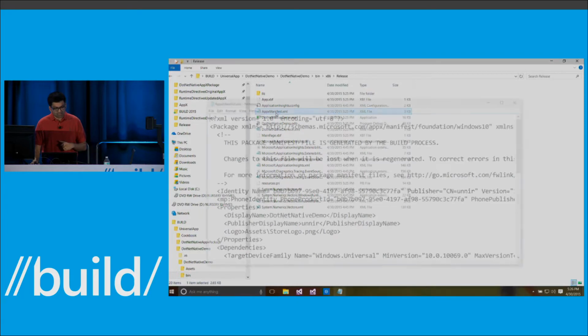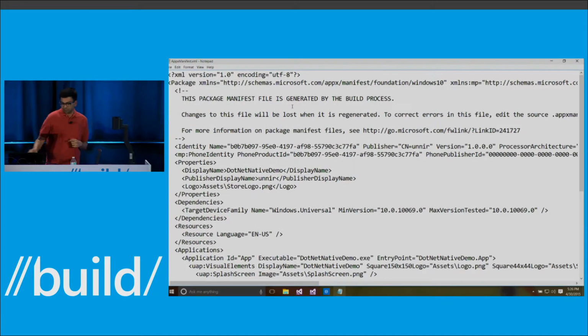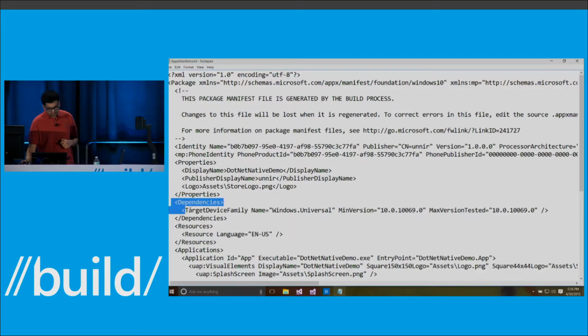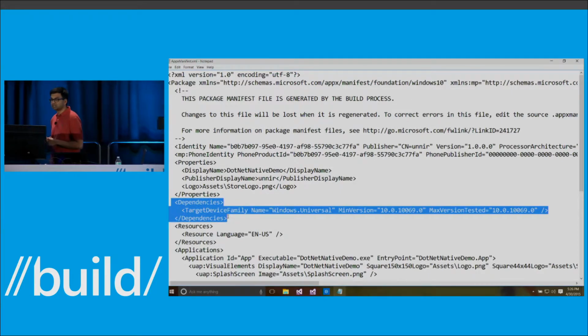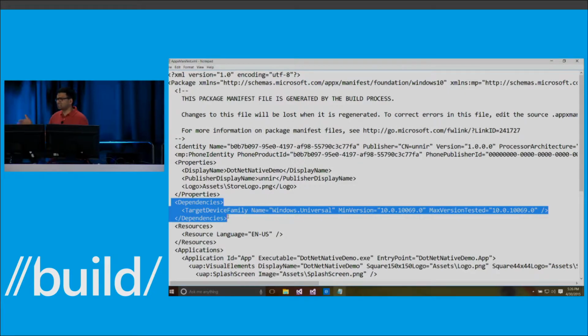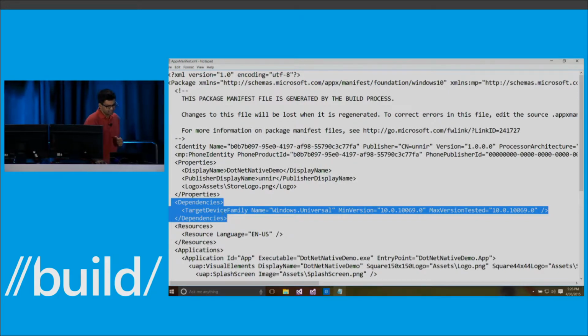Let's first open the manifest file. And you'll notice that now there are no more changes. If you look at the dependencies section, it's empty, and it has no dependencies on any core CLR framework package. Your manifest is now exactly the same as you had specified in your source project, just transformed to add version information and things like that.